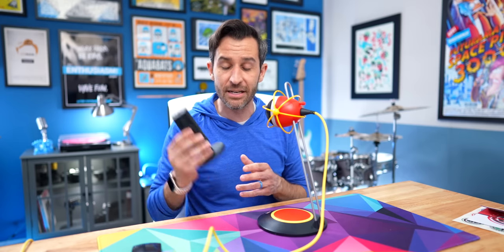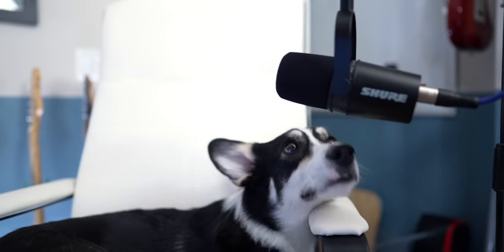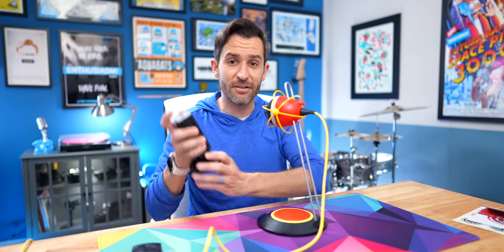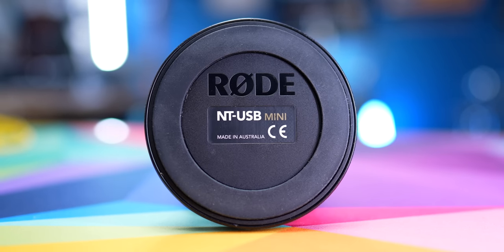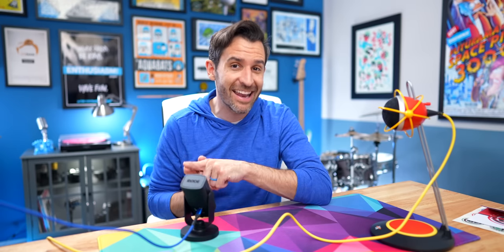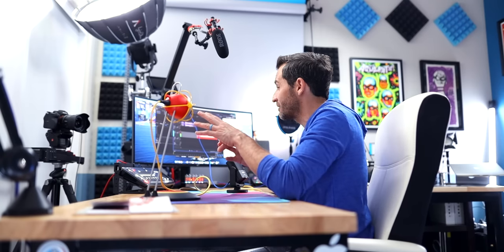You already heard it against the Rode VideoMic NTG, but we'll also do it against the Rode NT-USB Mini, the classic Blue Yeti, and the Shure MV7. We'll start with the Rode NT-USB Mini because it's the least expensive of those options, even though it's significantly more expensive than the Widget — about $35 versus $100. The NT-USB Mini does have some cool features: it has a headphone output for zero-latency monitoring, and it also works with the Rode Connect app, which is free and lets you use multiple USB Minis at the same time, kind of turning your computer into a virtual Rodecaster.